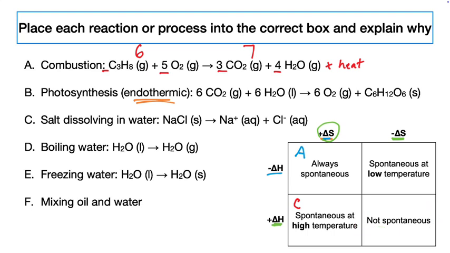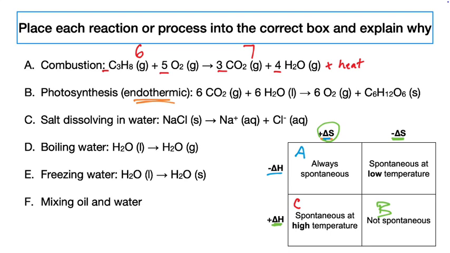I circled that one. That was what B was down here. Salt dissolving in water, we already identified in C. Okay. What happens to the delta H? Okay. I'm breaking a bond. How do I break that bond? Energy? With energy. I have to add energy in. If I add energy in, that means heat is a reactant, and I'm looking at endothermic, which means delta H is positive.